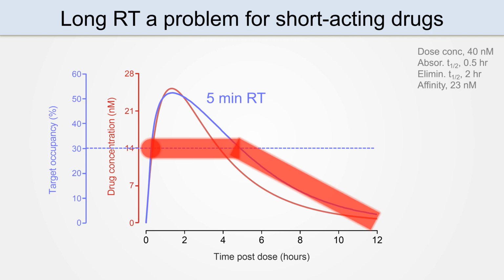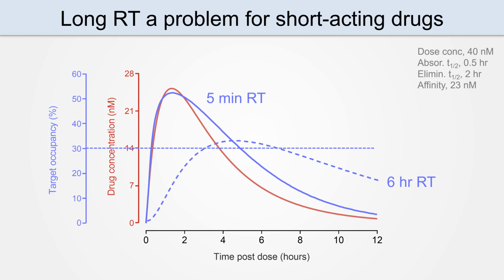Now let's consider a slow residence time drug, which is this dashed blue line here. Clearly things are way off. This compound has the same affinity as the first one, but has a much longer residence time at 6 hours. The first thing to notice is that onset is very much delayed. We're not reaching threshold until 3 hours. This is actually anticipated. Long residence time drugs take longer to equilibrate with the target, and this has a sound basis in theory, and we will be coming back to it later.